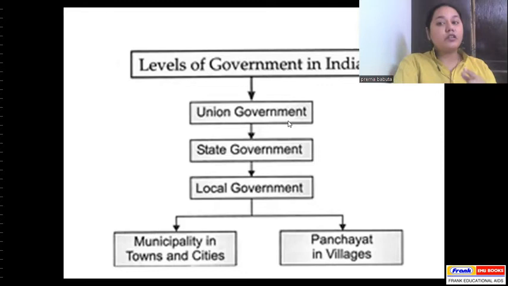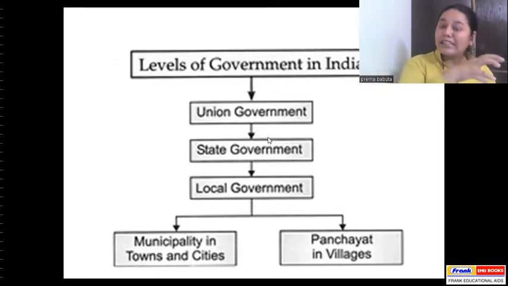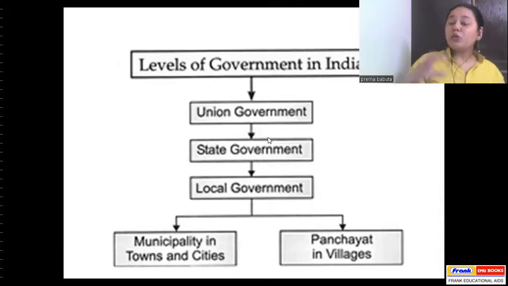When we talk about the union government, we mean the government at the center. Like as of now, which is the government at the center? Bharatiya Janata Party. Correct? Then you have state government. We know that India is divided into various states, so each state has its own government. Now, one thing we need to understand is that the government which is there in the center, the same government could be there in some states, not in all the states.